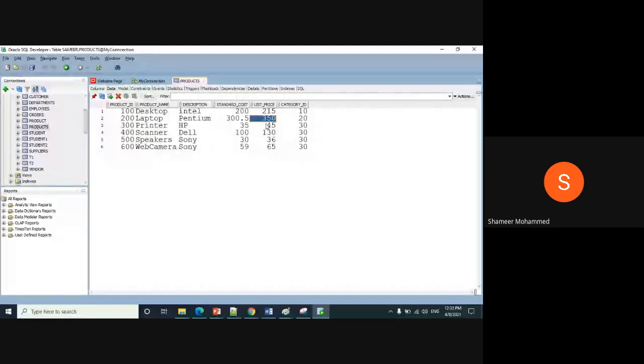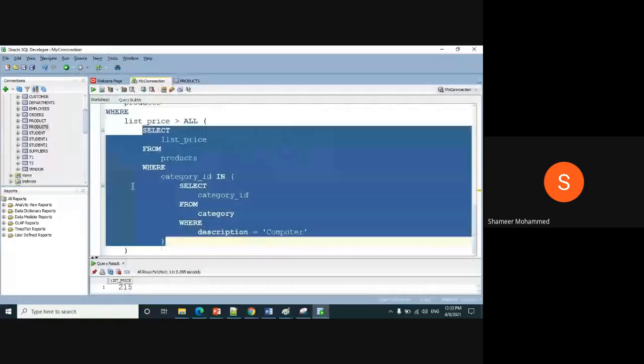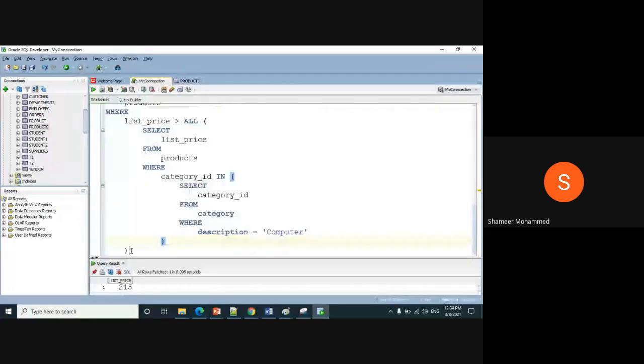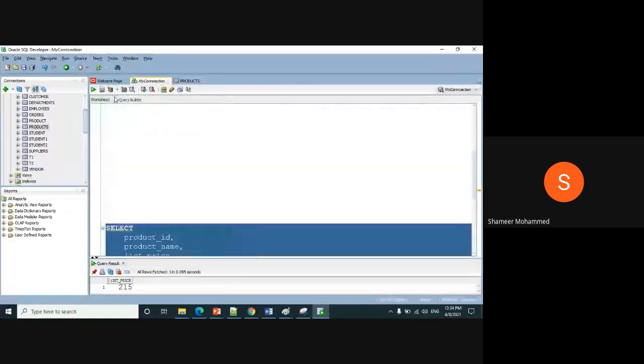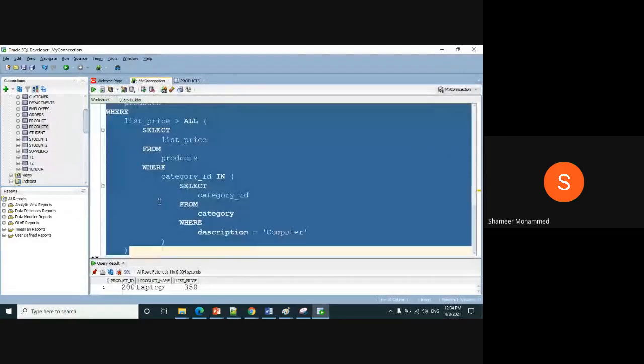This value is compared with these. So in all the conditions it will be false except one condition. So you will get the output 350 or something like that. This is the expensive laptop, the highest price laptop, the maximum.